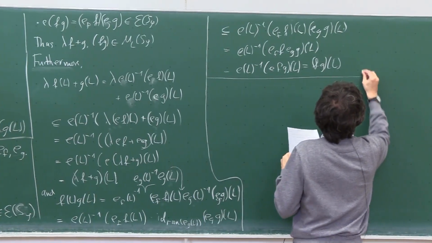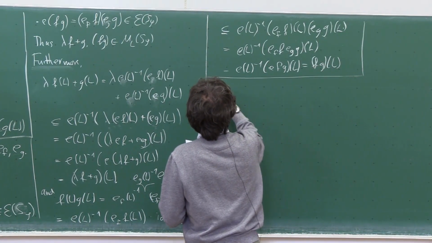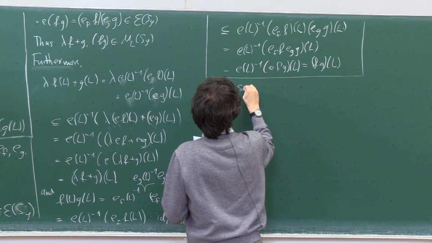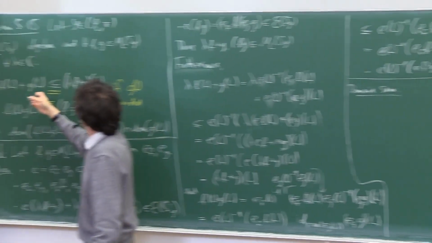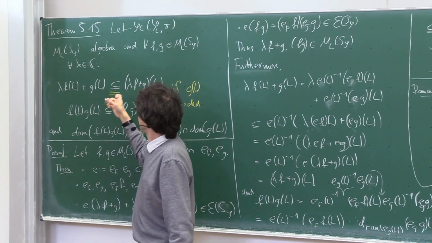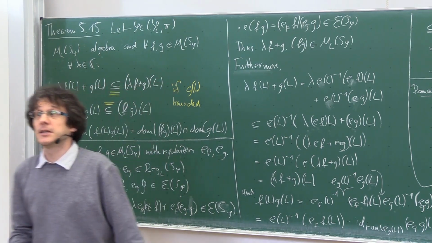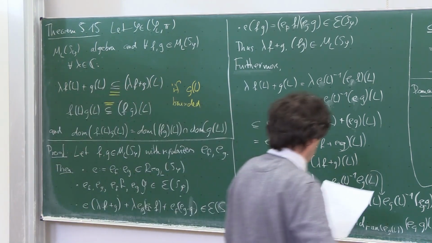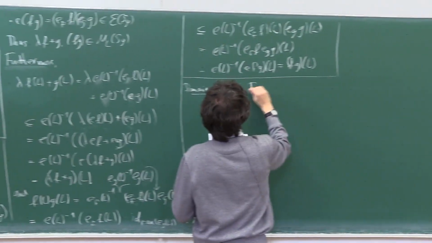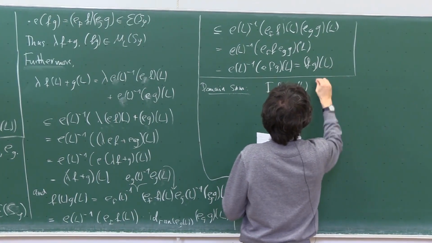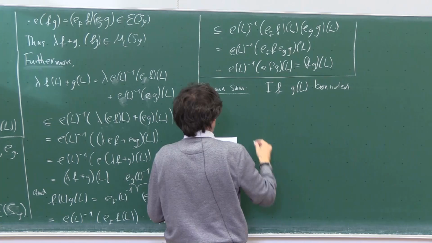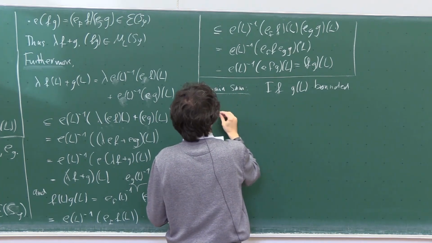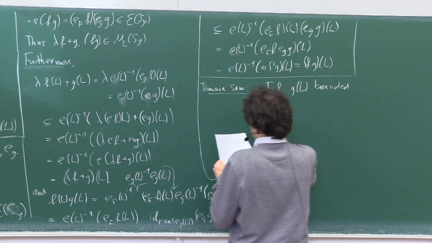So what remains to prove is the two yellow things and this equality for the domain of the product. So let's first look at the domain of the sum. What is left to prove here is that if G of L is a bounded operator, then in fact you really get equality. So let's do this. If G of L is a bounded thing, then the domain is all of H.